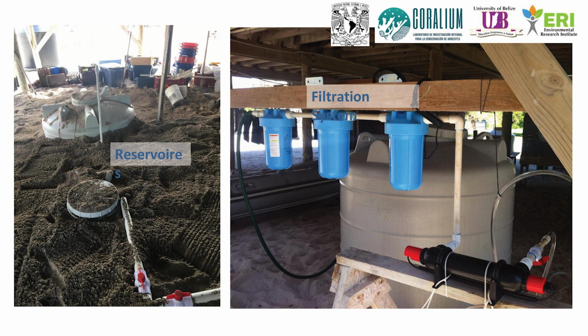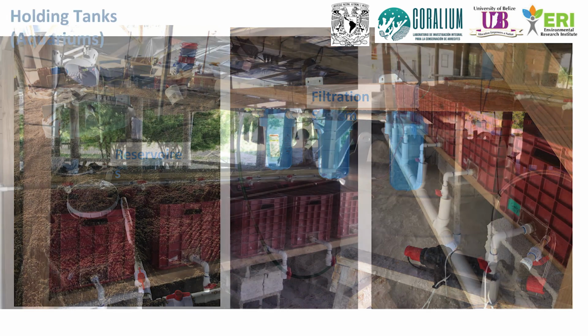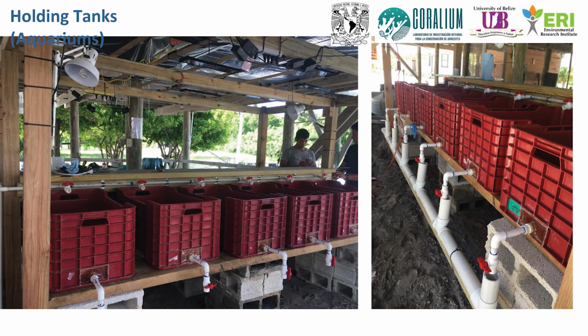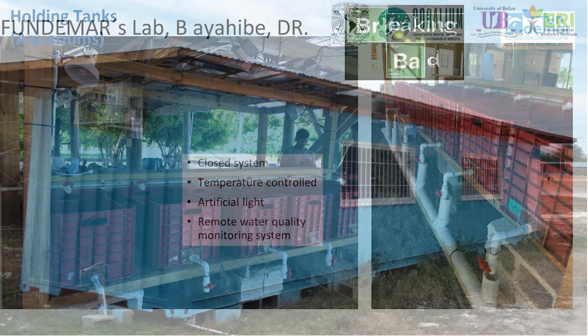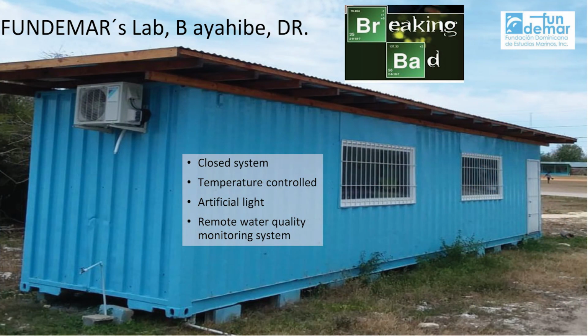This is just a picture so it can give you a better idea of how these materials or tools look. That's a reservoir, and as you can see, it's buried in sand. It helps to drain all the water and also to maintain a better range of temperature. That's the filtration system, and those are the aquariums. Again, the idea was to design something affordable so everyone could start working with these things. The second example is the most recent lab I've been working with, and it's in Valladolid, run by FUNDEMAR.